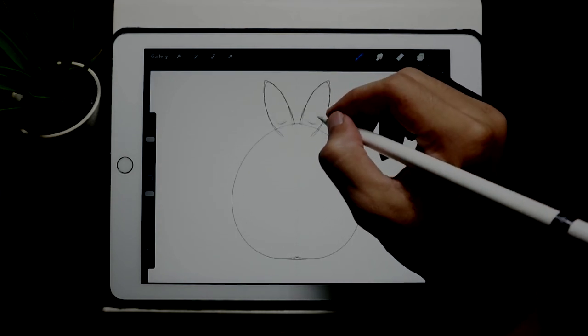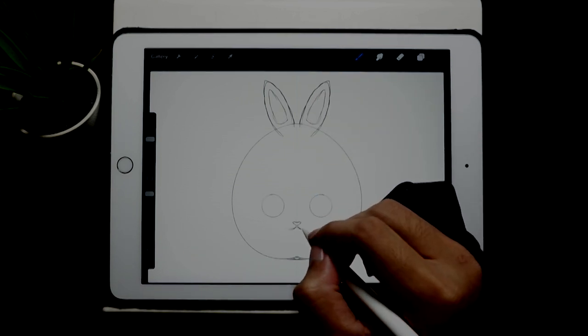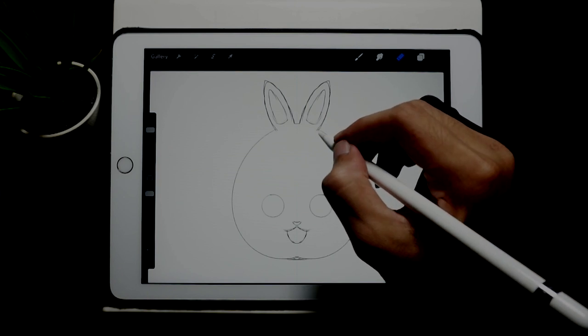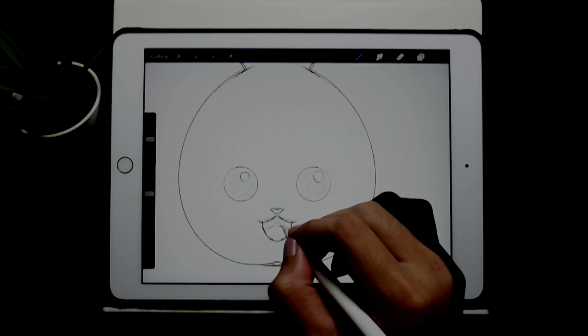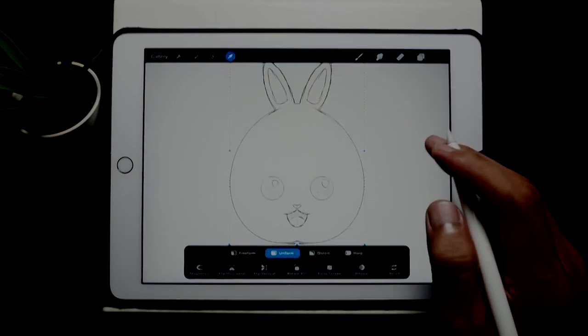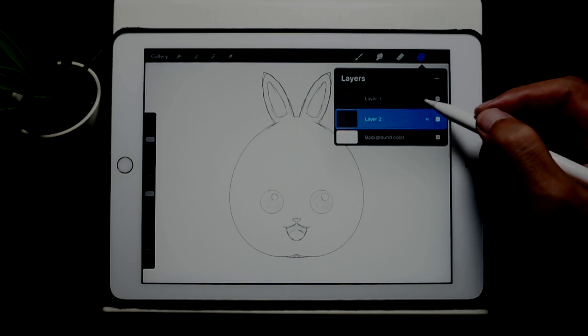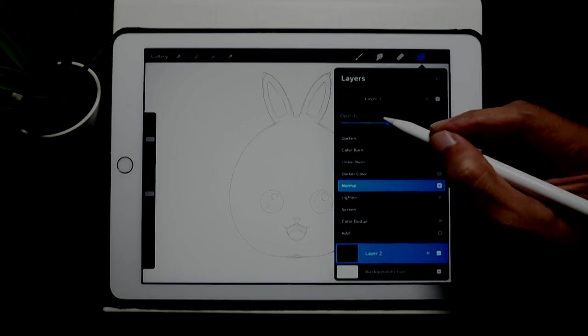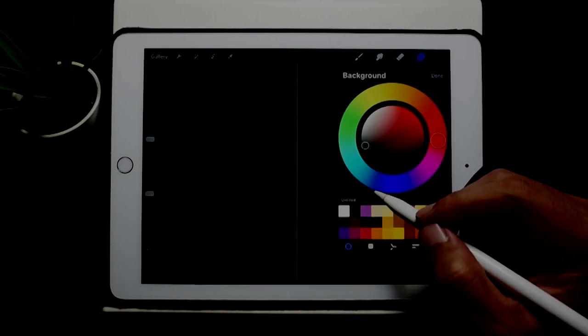So, if you want to draw your own sketch, I suggest you draw the sketch with basic shapes like circle, ellipse, or square. It's up to your imagination. This is how my sketch looks. Now, let's reduce the opacity, change the background, and get back the brightness.